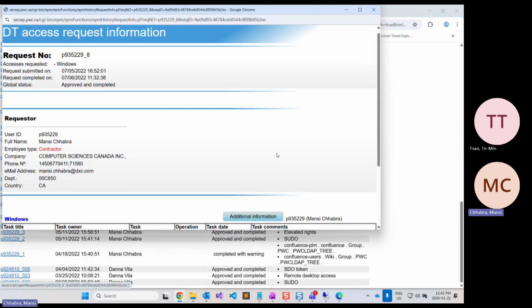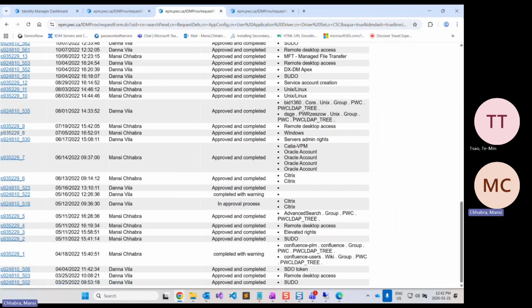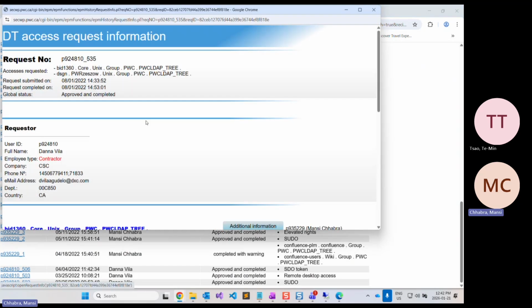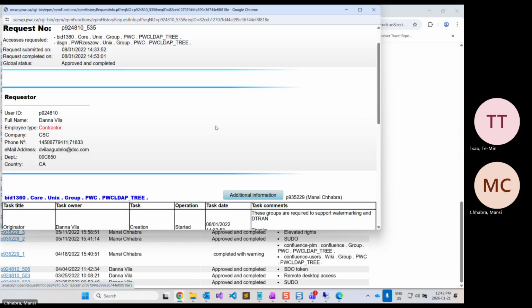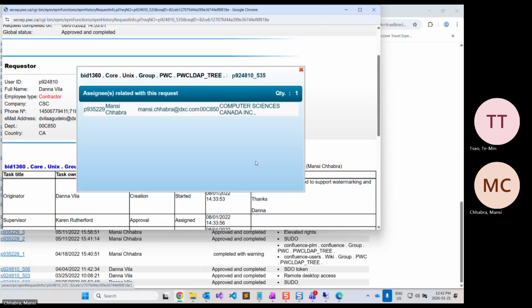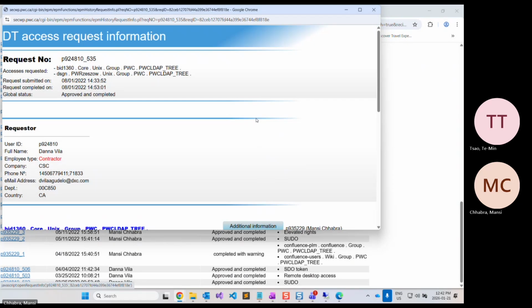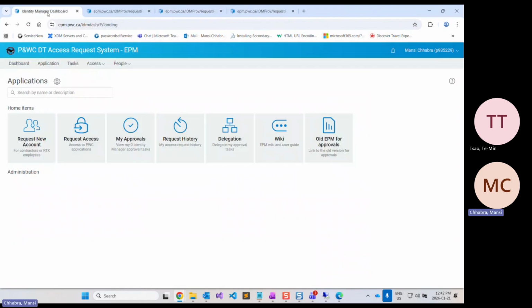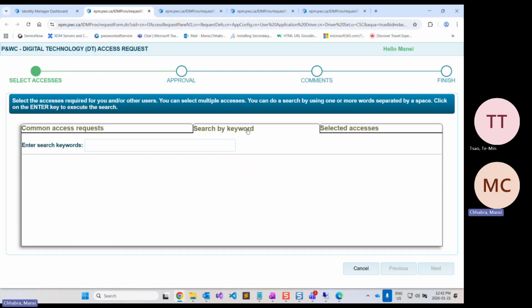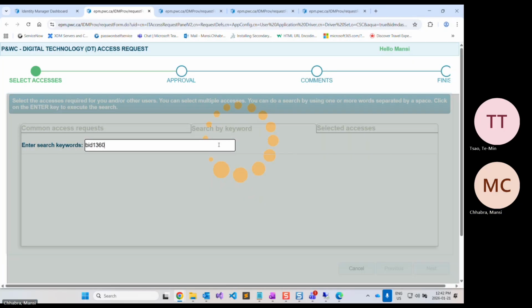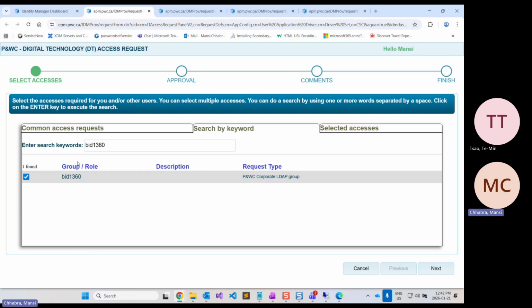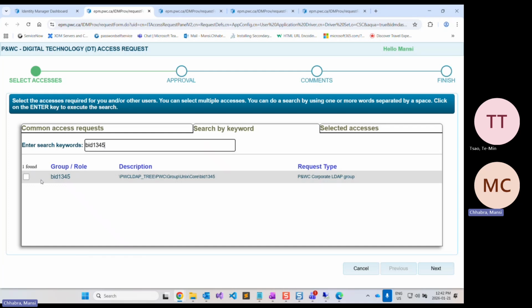It is under Windows. BID 1360, where does it go? Unix group. You need many Unix groups also. So if we search with BID 1360, you will need, I think, 45 as well.